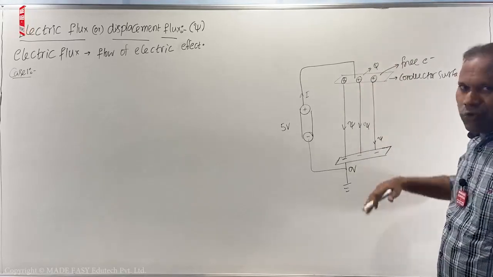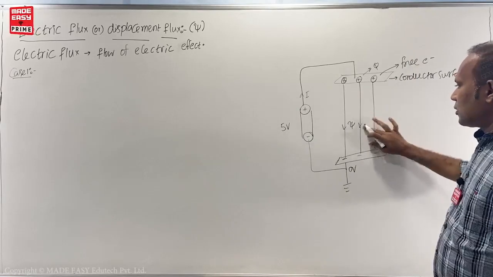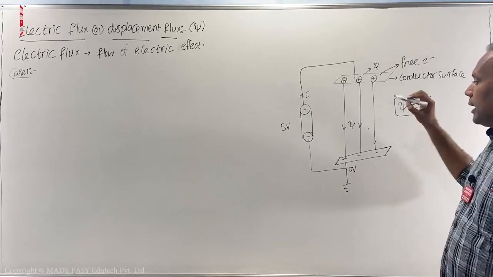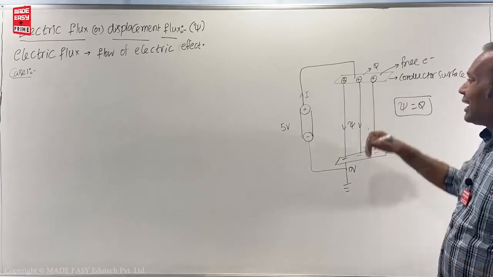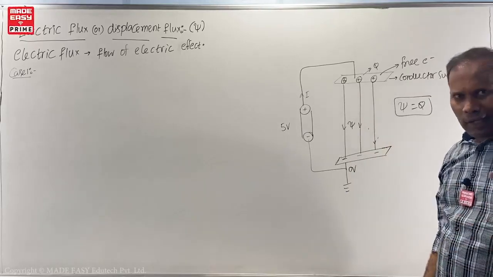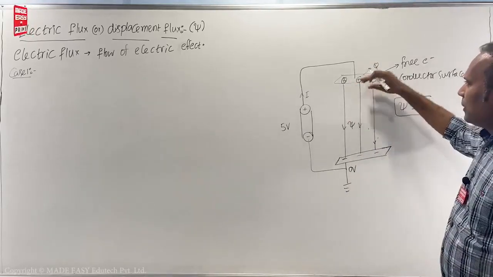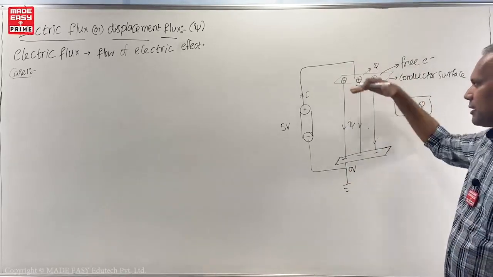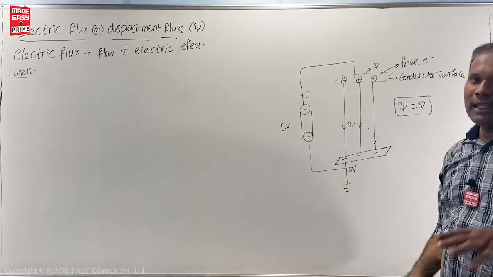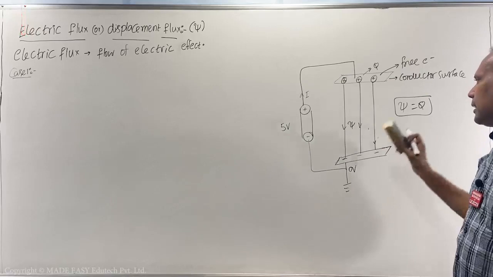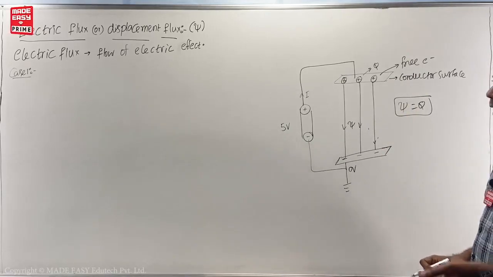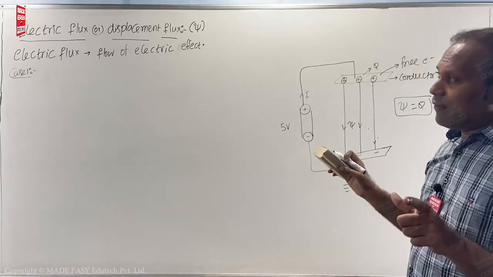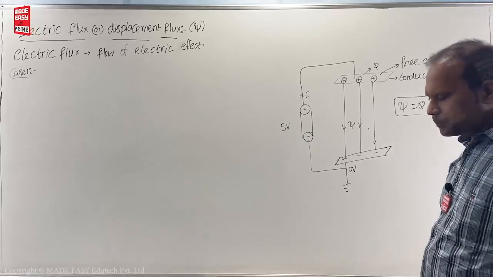Now how much total electric flux goes away from this? He said the total electric flux is equal to the total charge, because electric flux means electric effect going away from this. Electric flux means electric effect only. How much electric effect goes away from this Q charge? Whatever charge is there, that much electric effect goes away from this surface. So he said that the total electric flux leaving any surface is equal to the total charge on the surface. That is the statement given by Michael Faraday. And he did other experiments also. There are other statements; this is the statement of Michael Faraday regarding electric flux that I am telling you.